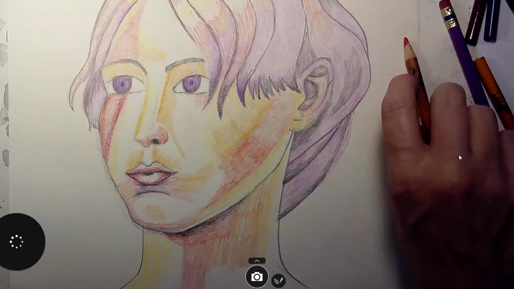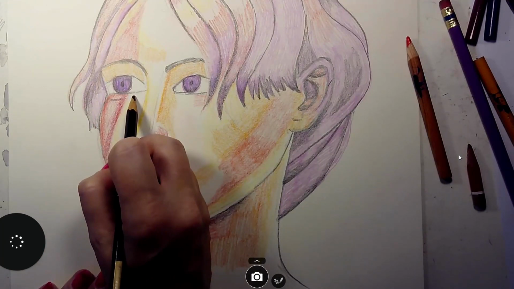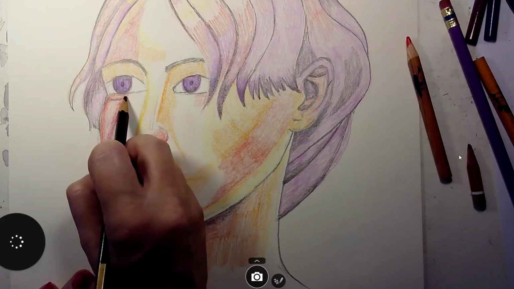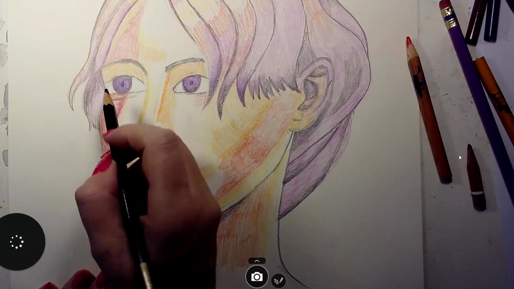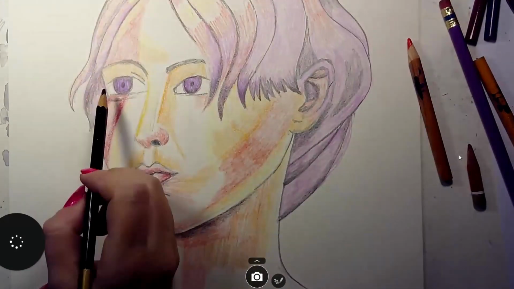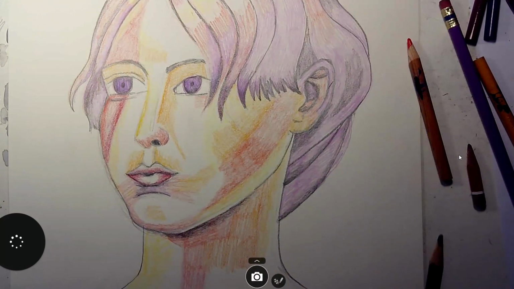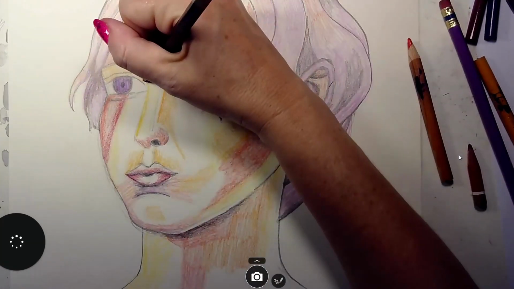And then here, I'm just putting in the lines for the under eye circles and the eyelid.